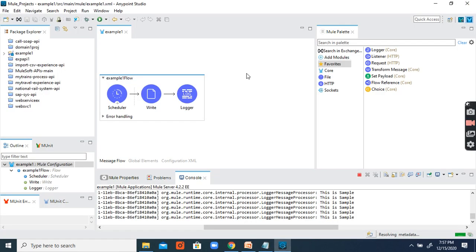This is how you can configure the scheduler component. Based on your requirement you can place it at the beginning of the flow and add the components you need. For example, you can put a batch component, select the source and select the destination based on some logic. You can use this scheduler component accordingly and schedule the task.